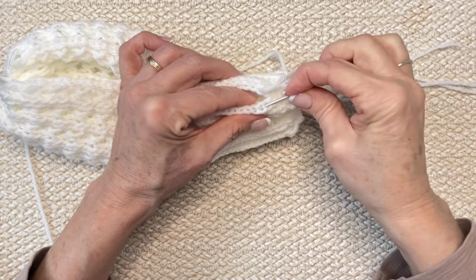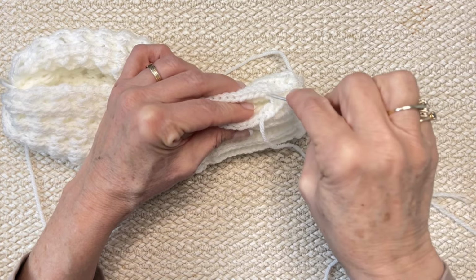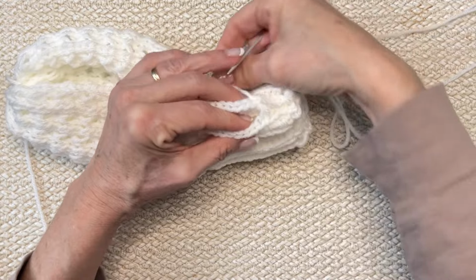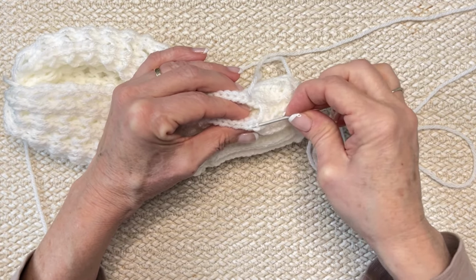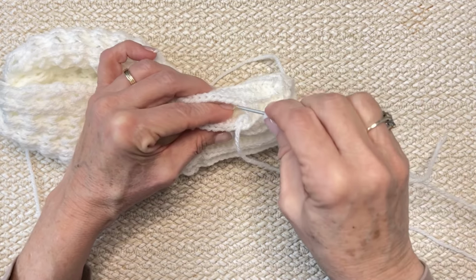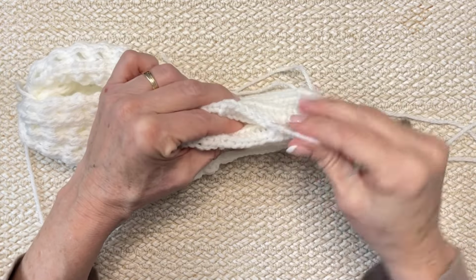Now I do have a video on how to do the mattress stitch. If this is too quick for you, you can go ahead and look for that. But basically you go into the same stitch that you came out of. I'm coming out of this one, I'm going into the same stitch and I'm picking up two stitches, which is two bars. Going across, going in where I came out and doing the same thing. I'm gonna do this all the way down to the base of my cuff.